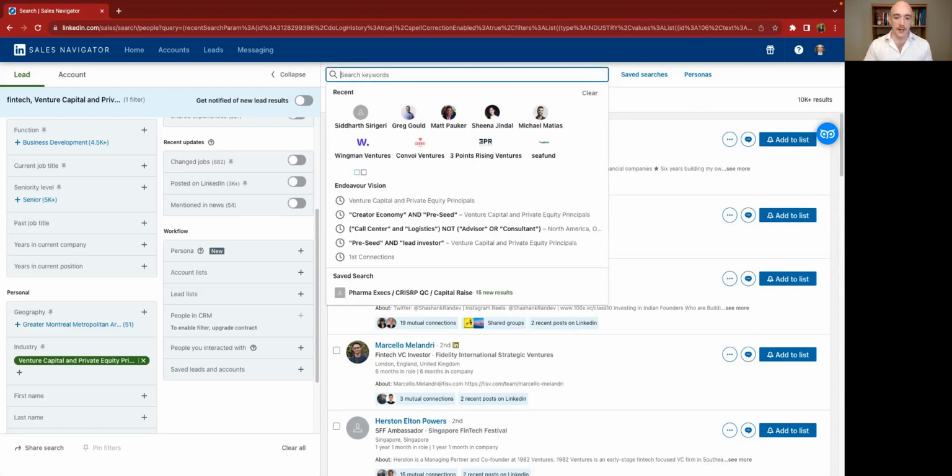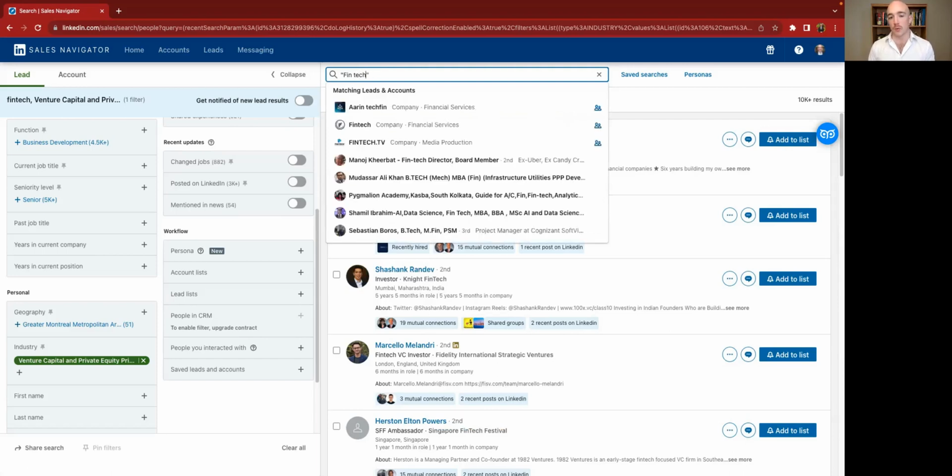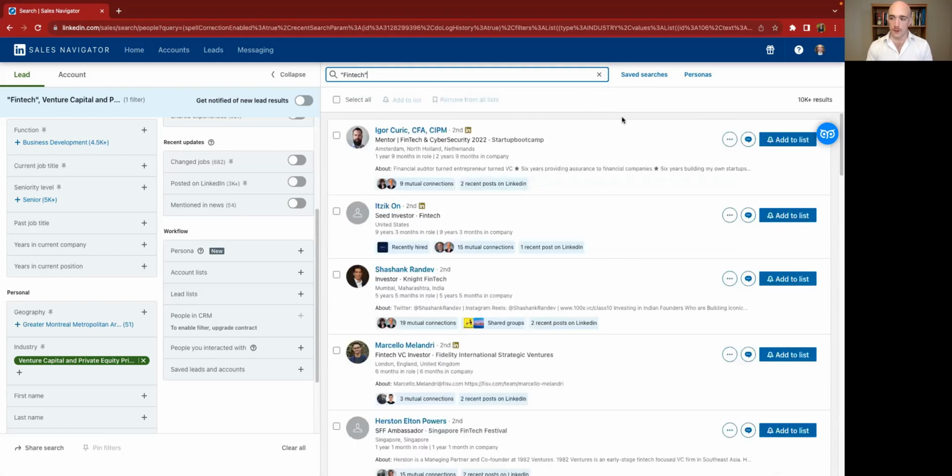So the next step of this is to do a search where you can see some of them laid out here. They're called Boolean searches, but we're not going to stop there. So a Boolean search is, let's keep with fintech. What it allows you to do is define that you want to see exactly the way it's written. So for example, someone might have it written like this, and you'd want to have that in there as well. The way I would do this, I would just keep it simple, because where you're going to get the most value is probably just in this word, fintech. Now let's go ahead and do that. Now we see, oh, 10,000 results because it was the same word.